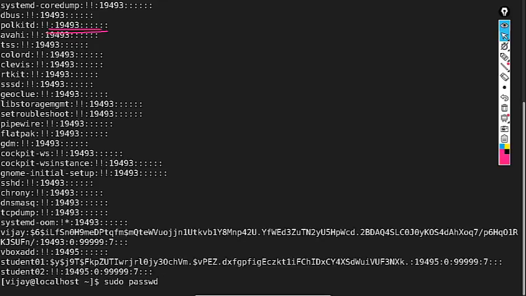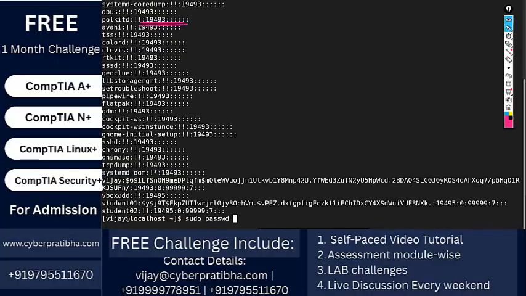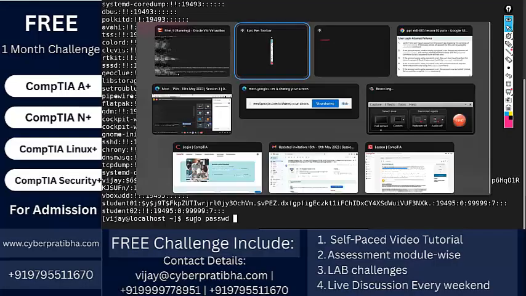What I want to show you is that if the user exists, you should check whether the password is enabled or not. If the password is not enabled, you cannot log in. So you will identify which user has which privilege and what the possible problem is with that user.